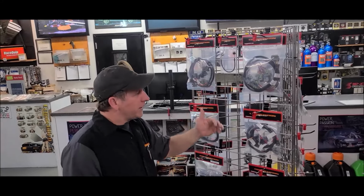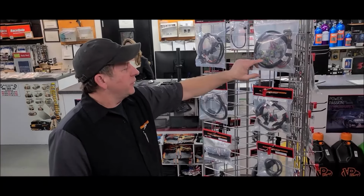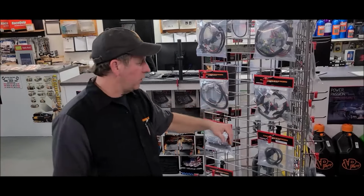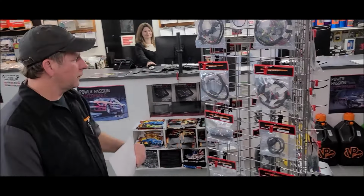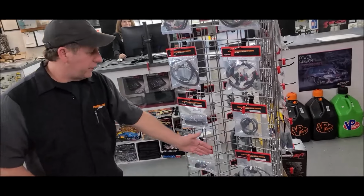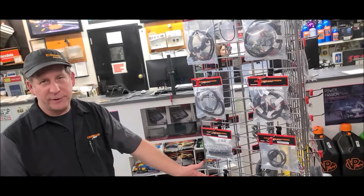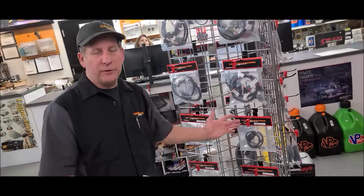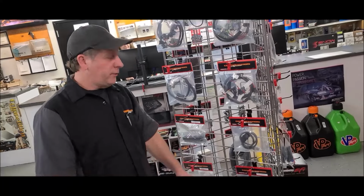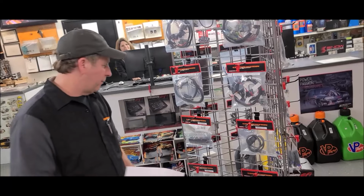Whether it's LS, Ford again, we got them here, even the Dodges. So this is going to be for your newer style injectors, or if you're running the old style, here's your old style. Below that is going to be your O2 sensors. We have the really good one down here that runs on the Holley Dominators and the HP. You can run either one on Dominator HP. If you have the Terminator, you can only run this one right here, so we also keep that one right here in stock. We have them both.